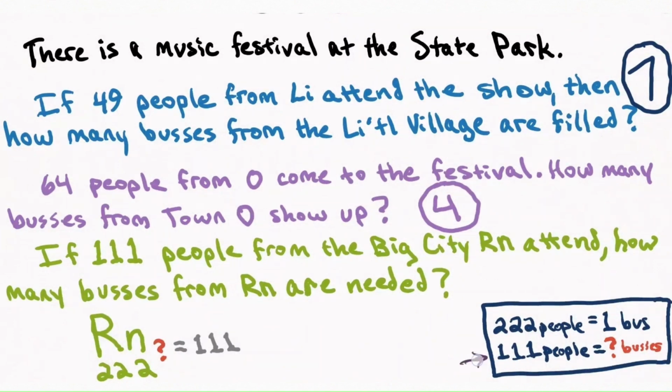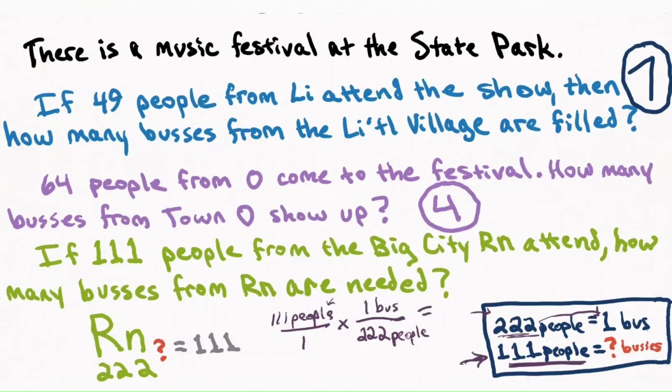So we start with the line that has the question mark in it, but the other side of the equal sign, where it's a value we know, so 111 people over 1, multiplied in a fraction bar. People is the unit up here, so we're going to put it diagonal down here. And then we're going to look at the data table for where it says people, and that's right here, 222 people. Now, what do we put on the top of the fraction bar? Well, whatever is on the other side of the equal sign goes on the top of the fraction bar. So that's one bus. So 111 times 1 is 111. 1 times 222 is 222. People is diagonal, so people and people cancel out, leaving just a bus.